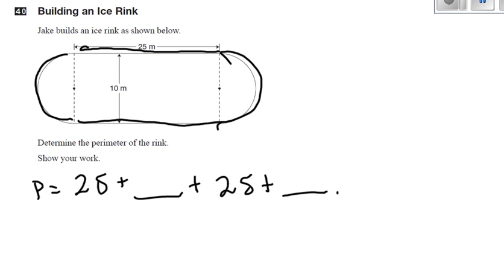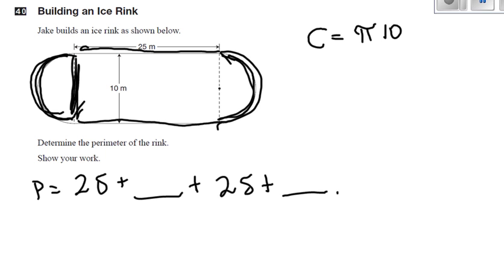So obviously this is a half circle, and that circle has diameter 10. This is the other half of the circle. So whatever answer I get for this, I'll just use it for here. The circumference of a circle is equal to pi times diameter, but I only have half a circle. So pi times diameter divided by 2 gives me 15.7. So this is 15.7, and therefore this is also 15.7.